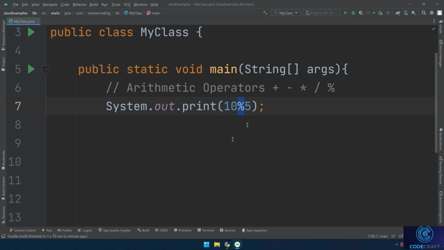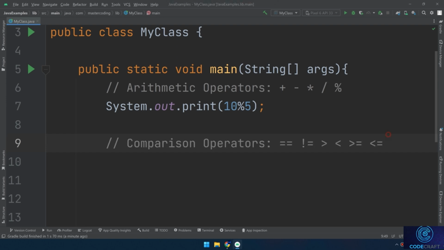Okay, let's move to another type of operators, which is the comparison operators. These operators help us compare things to see if they are true or false. We have equal to, it's like asking if two things are the same.